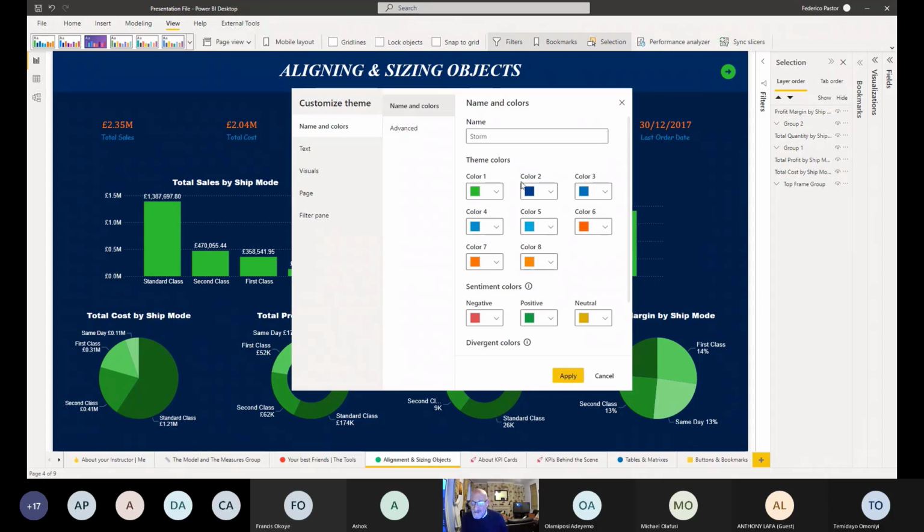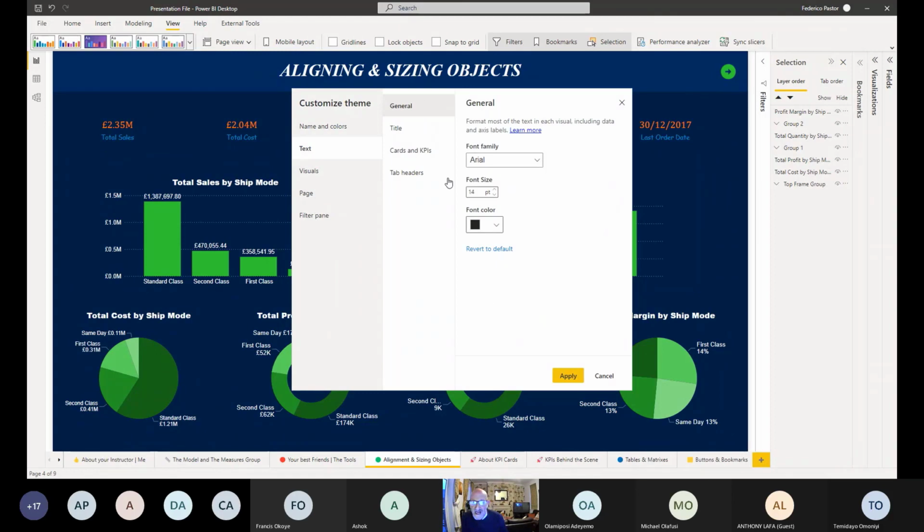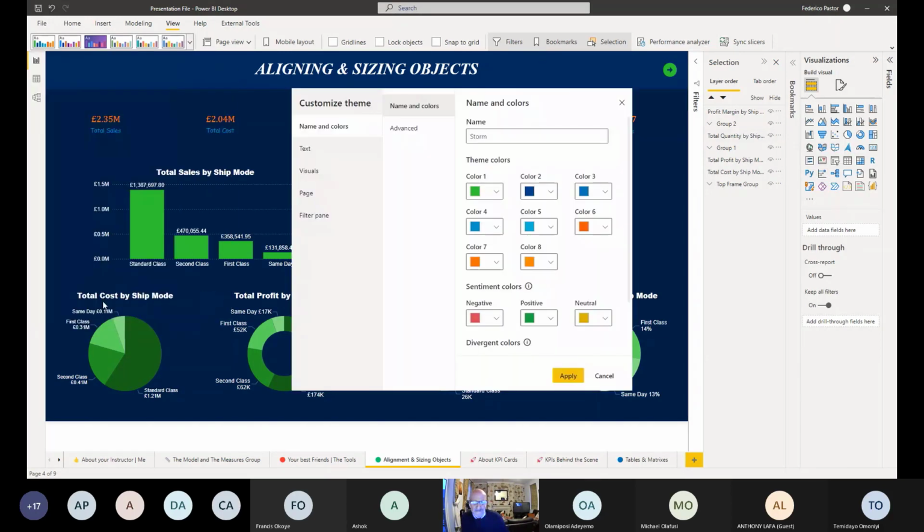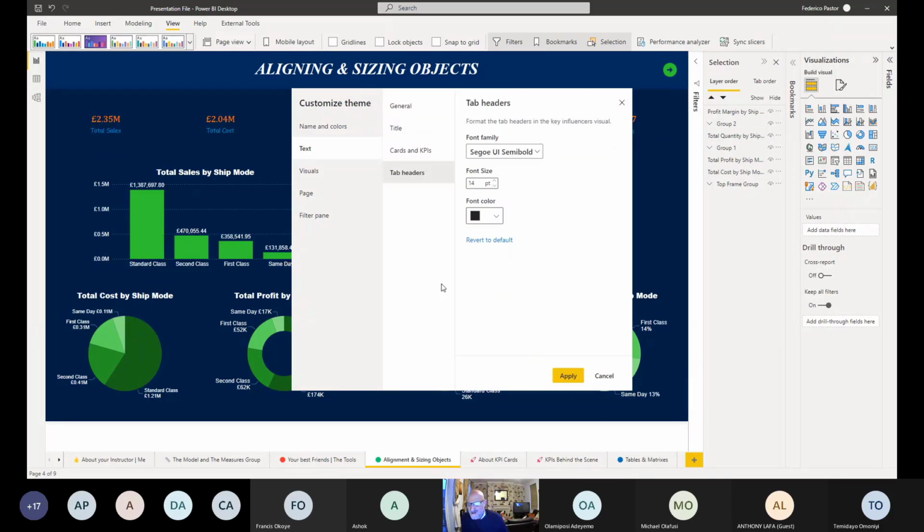Okay? When I apply my 5 colors on my background, I go to text and change general to the size I want and to the color I want. The title is Arial Black. Normally, if I do another visual with Arial Black, the size for the KPIs, you don't need to do this because you will not see it operate. I think the tag header actually does the, yes, that is for the key influencer text, actually. So I don't bother about the top header too much.